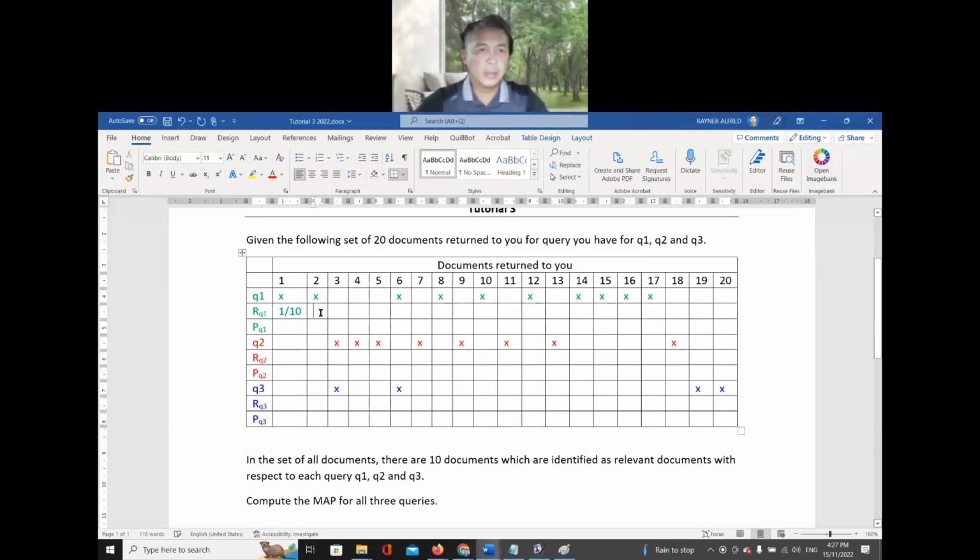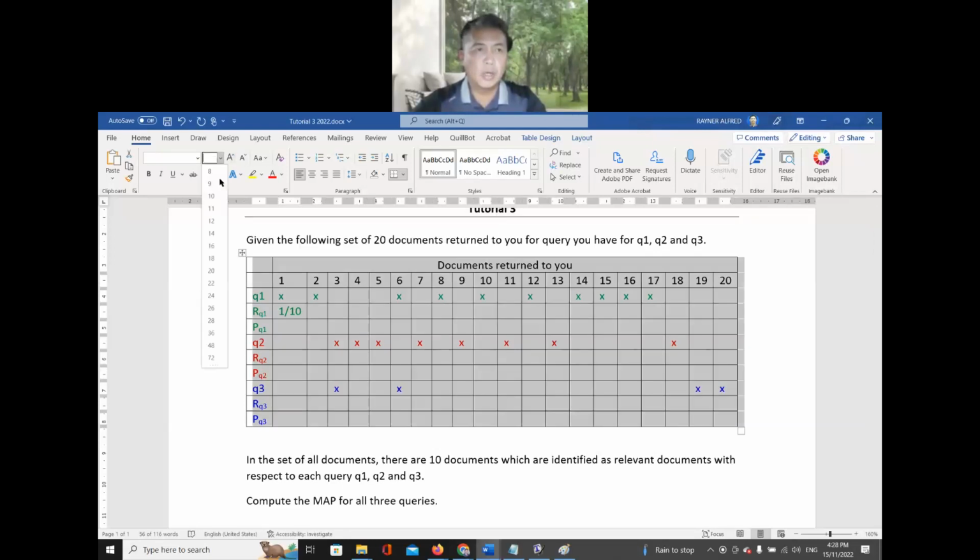Recall just gives you the fraction of relevant documents returned to you. Since we have 10 for each of the queries, this one is 1 over 10. Maybe we can make the font smaller.